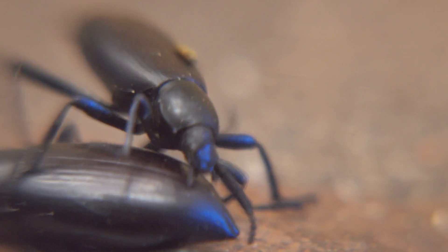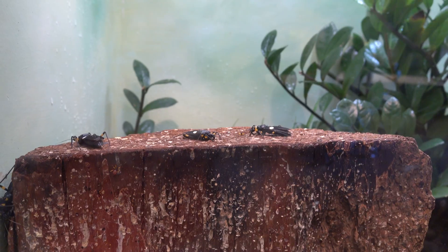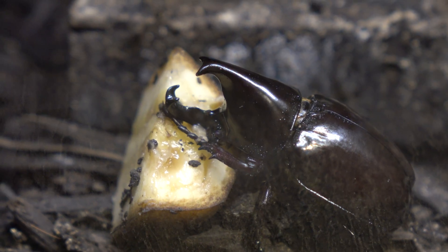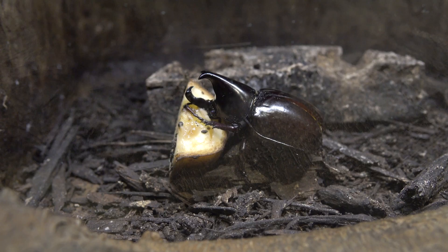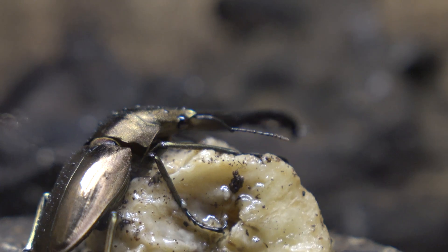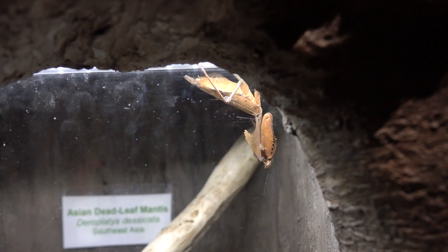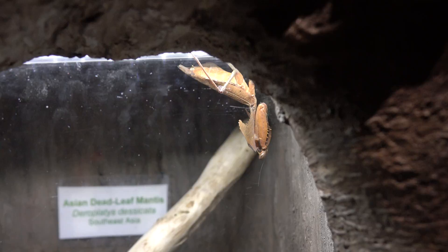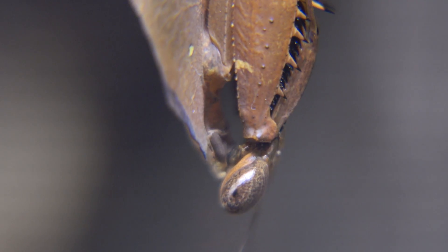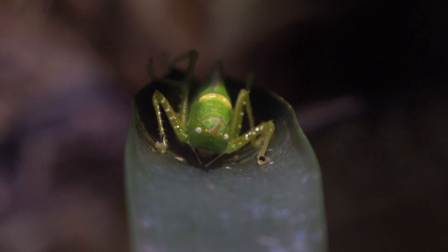There are a lot of different types of insects from all around the world and they're in these glass enclosures, which actually made it a little bit difficult to film them. While you could clean the outside, it was pretty much impossible to clean the inside of the glass where the insects were probably just rubbing up against it and pooping on it. So you just kind of had to accept that there was going to be a certain lack of quality with your images, but that's okay because there were all sorts of cool forms of life that I was able to film.